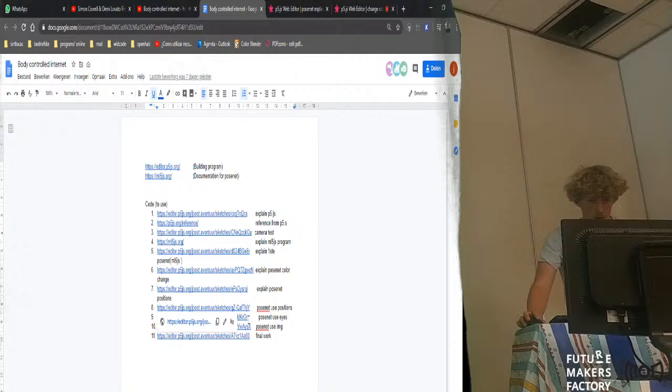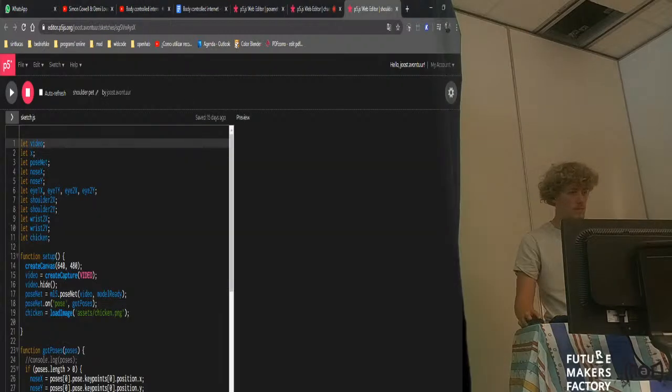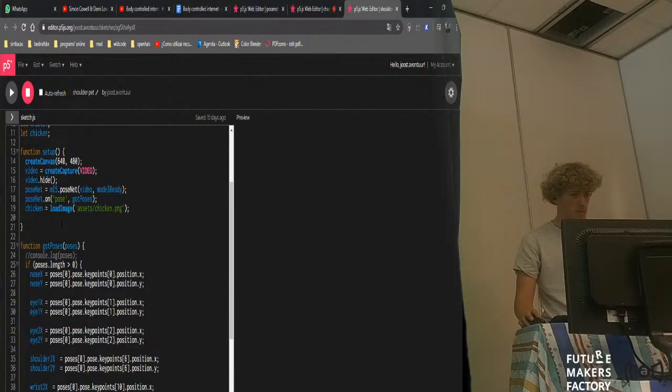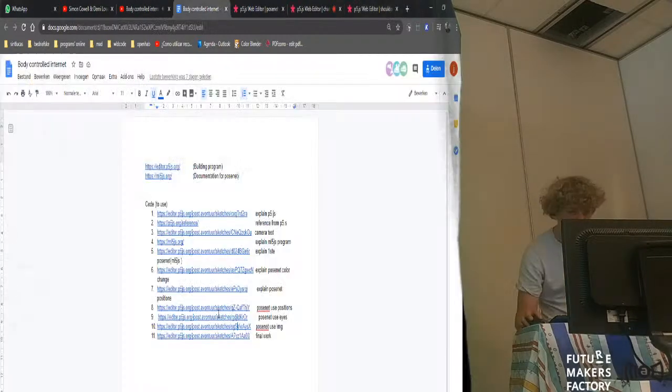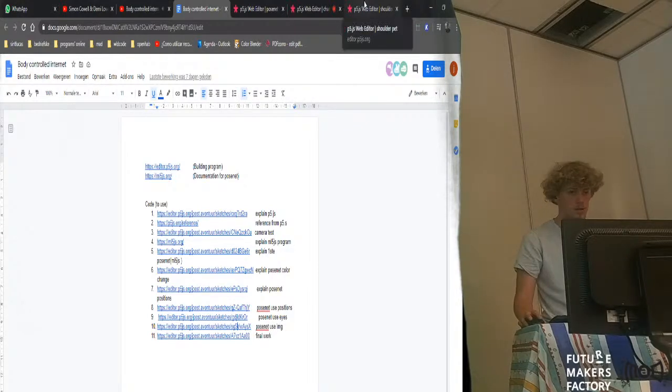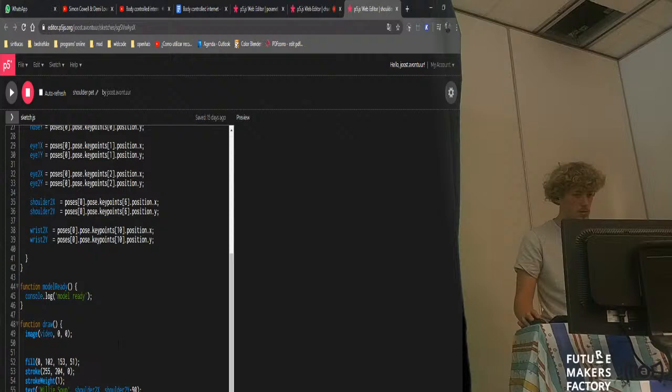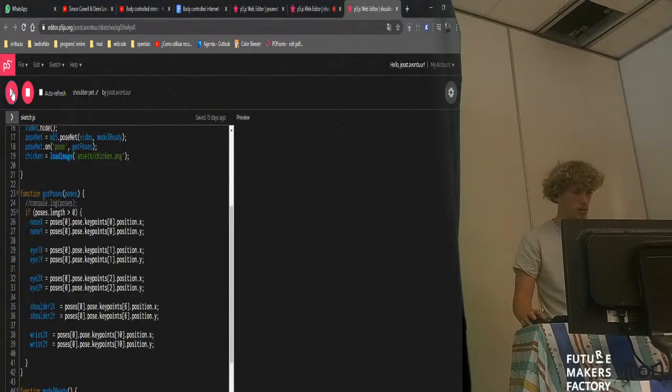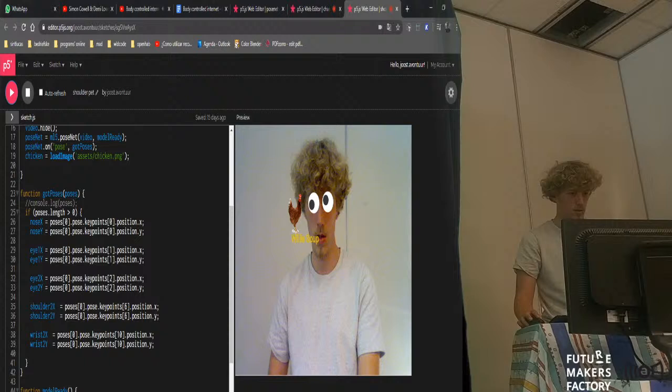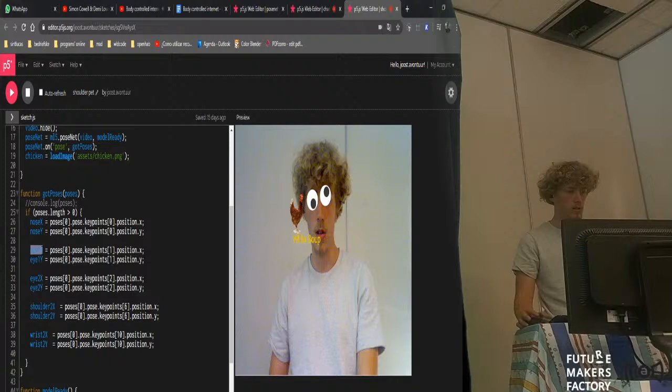Now I'm going to explain how to use an image with it in the p5 documentation. Here I have created a nose X, a nose Y, your eyes.